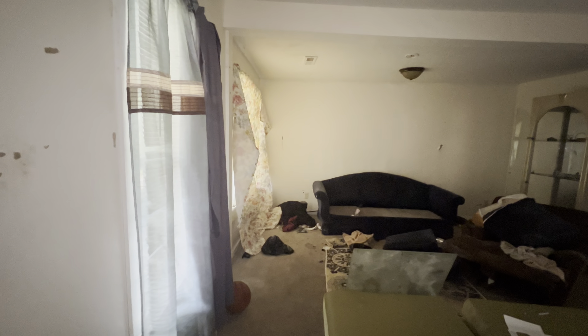Coming in through right here is our living area — huge, huge living room. This place is in need of a major clean-out, but other than that, this place is absolutely golden. 2,000 square feet of living space. Remember that window I told you about? This is the only major repair you need to do — and it's not even major, it's literally just a window. Right here, there's no window. We're going to get it boarded up to secure the property.